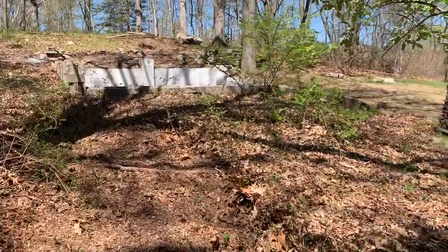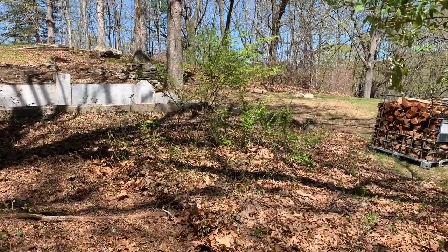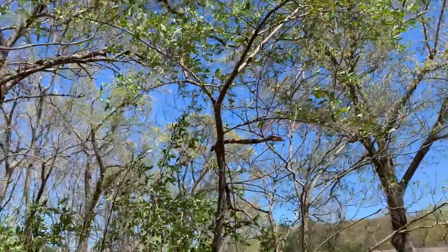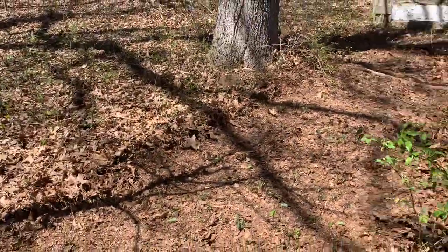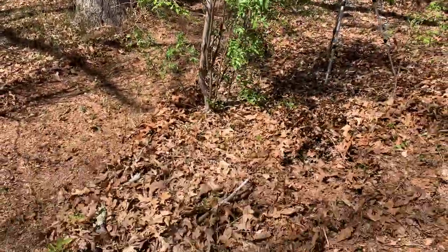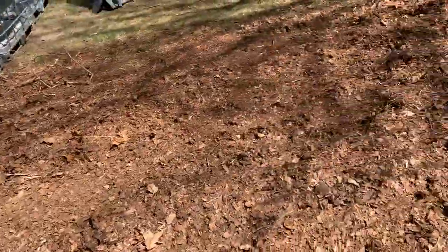I need to reposition. And then I'll back into these little bushes here. I think it's more winged euonymus there and some barberry. I think this guy might be a little bit too big for the brush hog, but that's all right. I can always leave that or hit it with the chainsaw. But I'm actually really happy with how it mulches up all these leaves. I mean, it turns all these leaves into almost a fine compost kind of thing.